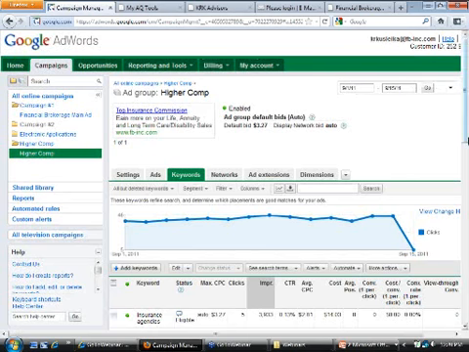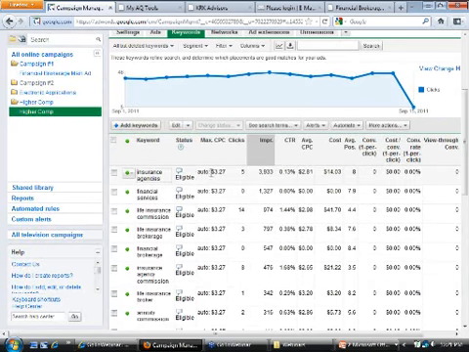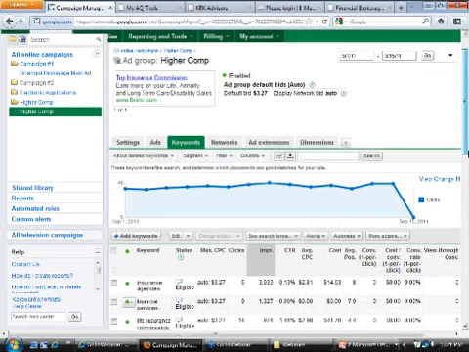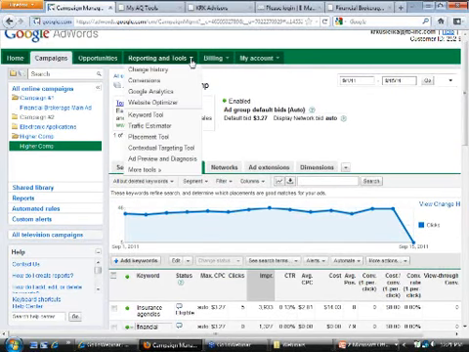So what I'd recommend is, you start out with some keywords or phrases, you build those in, and you see how many times they're showing up, how many times people are clicking them, and how many times you're getting a conversion off of it. If you don't measure it, you're not going to know, and you're going to be throwing money away.